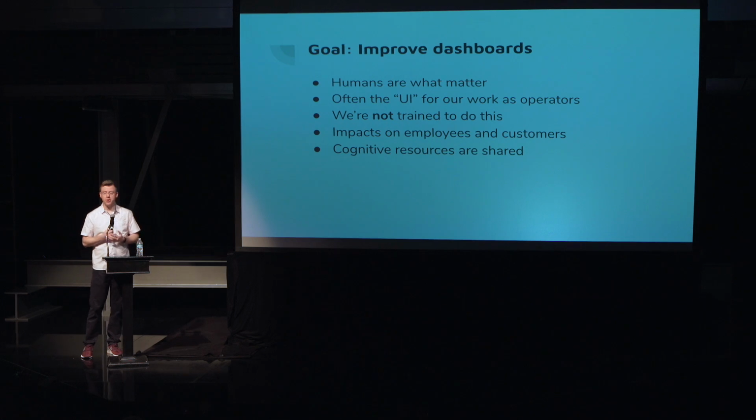This has a big impact on our employees because, as all of you know that you build them, that means that you're also consuming them. And so therefore, a large part of your day is spent twisting your head up at dashboards trying to understand what's going on. And an important part of this is that the dashboards that we're trying to understand are consuming the same cognitive resources that we're using to try to understand what's going on in our systems. So if we're responding to an incident, or we are trying to understand how to make an improvement to the system, or if we're just generally digging around and debugging, we're using our brains to get that done.